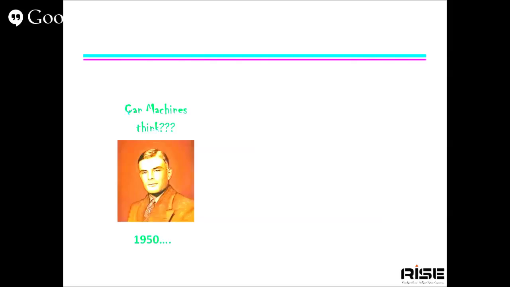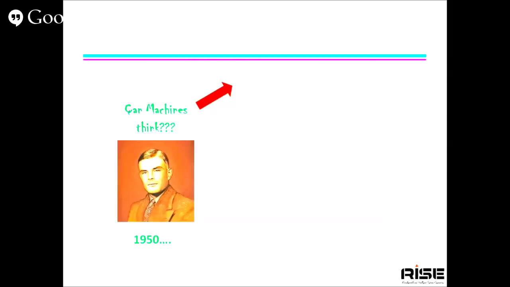So machine learning started with this question in the year 1950 by Alan Turing, a great mathematician, who is widely accepted as the father of modern computer science. He asked, can machines think, in his seminal paper in 1950. What he meant by this is, can we come up with machines that think like humans? This is a very qualitative question, and he wanted to answer this quantitatively.